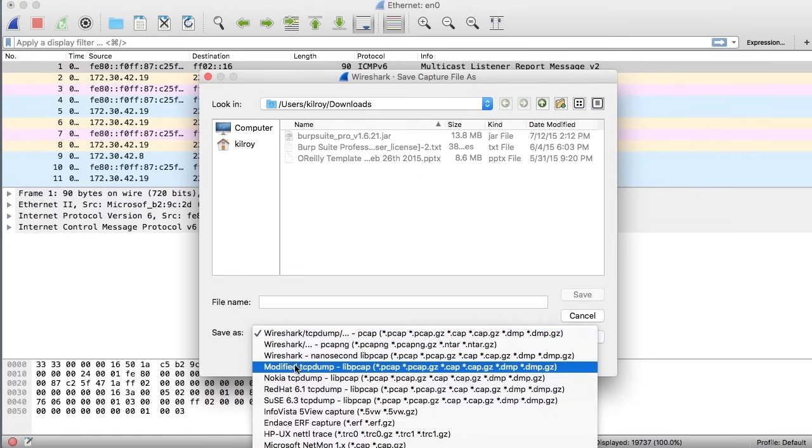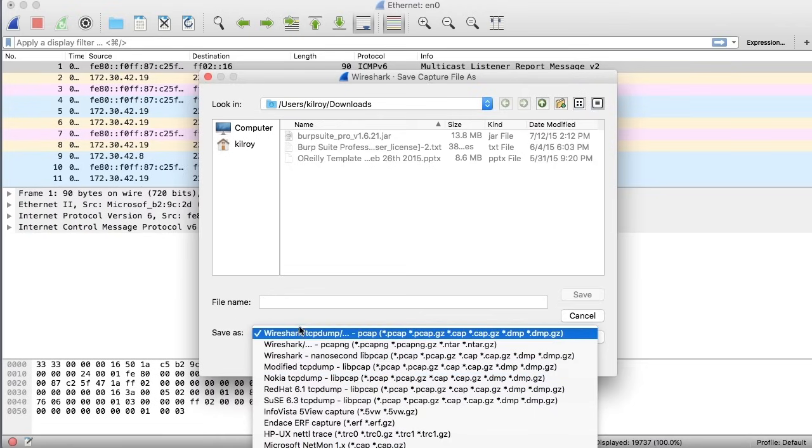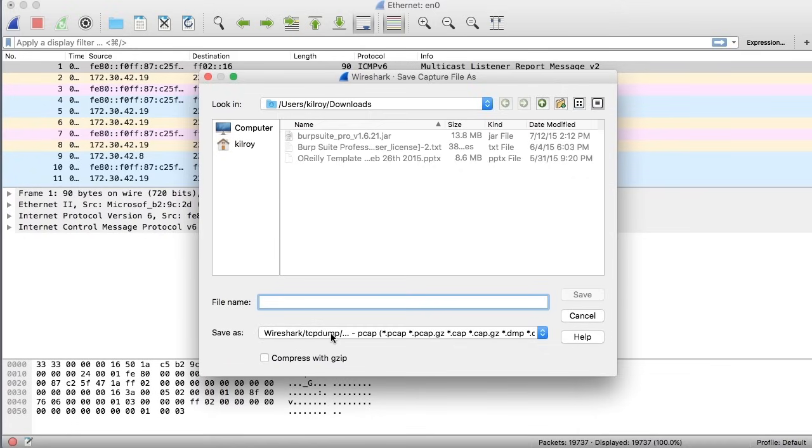Now, you could also save in some additional PCAP formats, but this one is probably going to be your safest. I'm not saying this is the one that you have to use all the time. If you are only using these packet captures for yourself, certainly the next generation packet capture format is the one that Wireshark is often trying to use more.